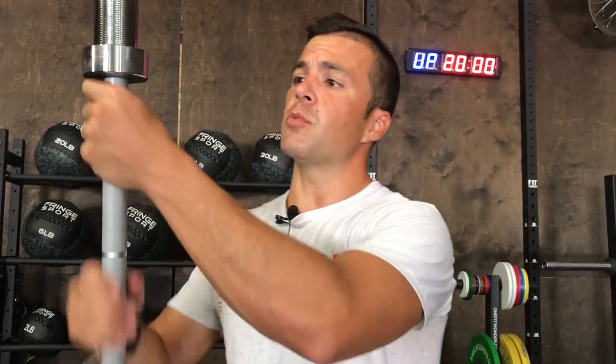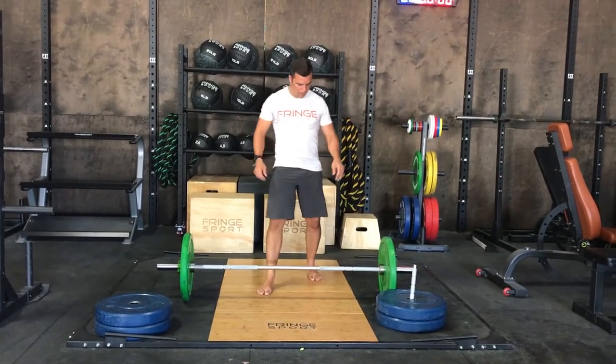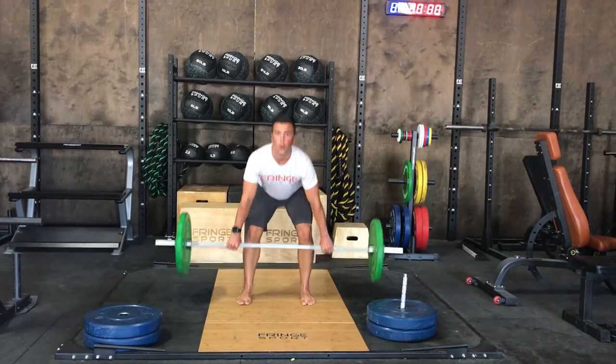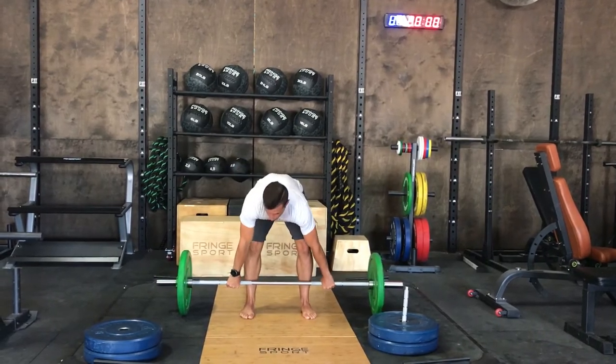What we've got here is a really awesome men's bar that's just shrunk down a little on the collars for compact situations. You're going to get what you'd always consider standard in a Fringesport barbell. This is a bushing bar with a really nice spin on those bushings. You're going to get a 28 millimeter shaft diameter with dual knurls — both powerlifting and weightlifting knurl — in a medium knurl depth, knurled all the way to the collar. Wide-wingspan people don't worry — you can put your hands all the way to the collar.